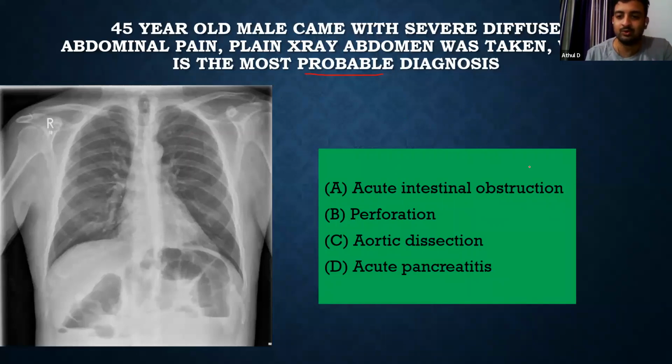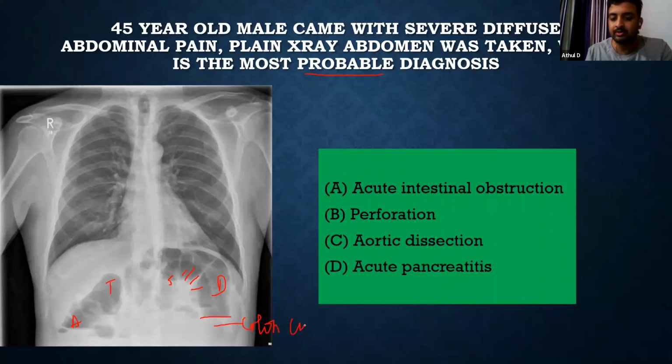Excellent. Some of you have named the sign also. If you go back and see the X-rays of many of these patients, you will be able to see all these signs. So I will explain. Here, if you see, this is the ascending colon. This is the transverse colon. And these loops are small bowel loops. Why am I saying they are small bowel loops? Here we are able to see the valvulae conniventes. We will see what valvulae conniventes are. Here is the sigmoid, transverse colon, descending colon, and there is a sudden cutoff of the descending colon. So this is the colon cutoff sign.